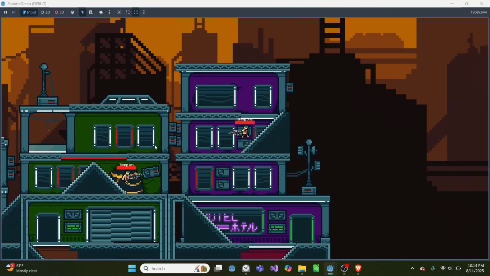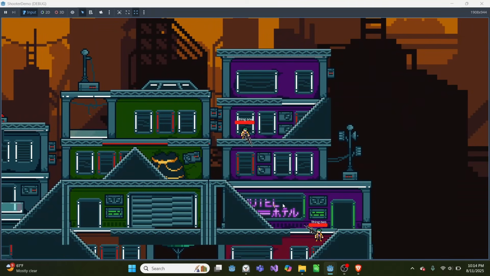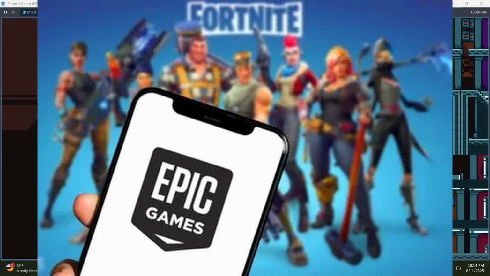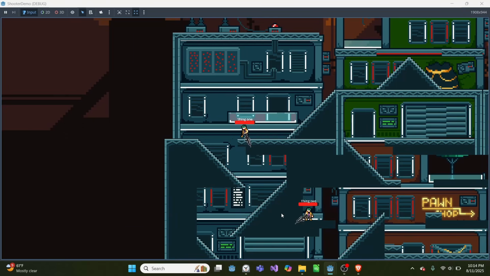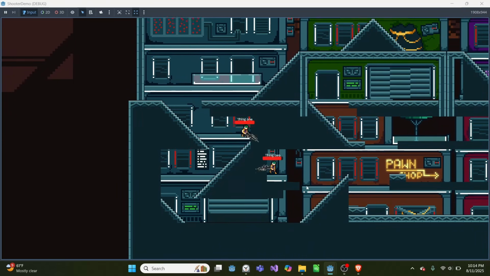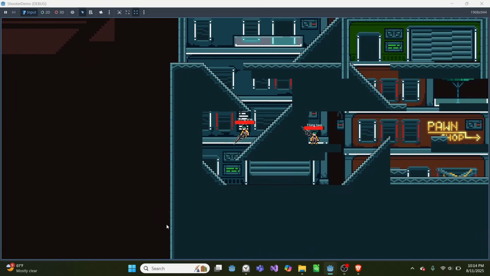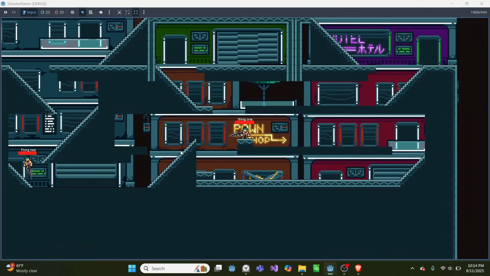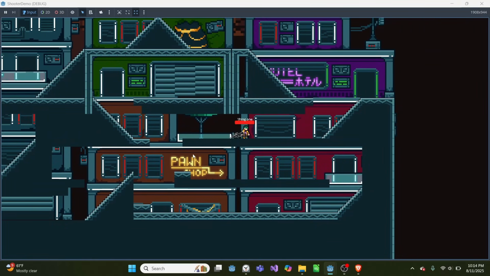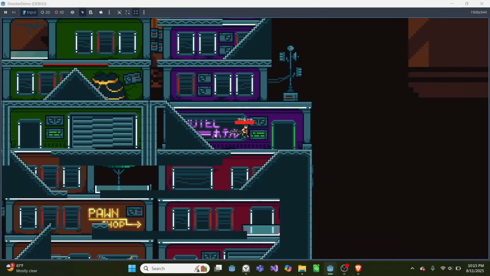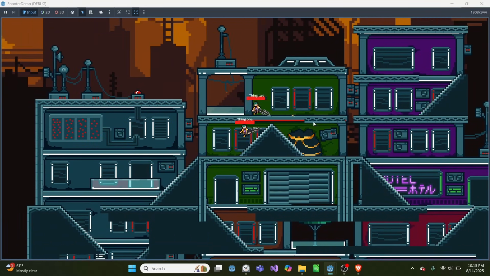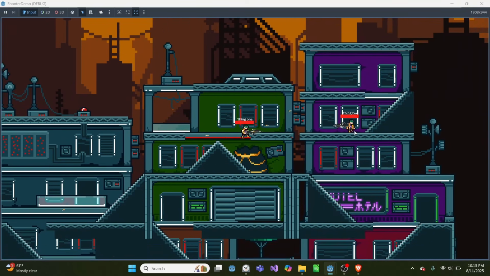Now before I go any further, let me quickly explain Epic Online Services. This is a set of tools offered by Epic Games, which is the company that makes Fortnite and Unreal Engine. They were originally designed for Unreal, but now they work with a lot of engines, including Godot. In short, there are a bunch of tools for multiplayer. So there's achievements, there's peer-to-peer, there's matchmaking, and we're going to be using peer-to-peer and matchmaking in our game to allow two people on different networks to connect to each other.